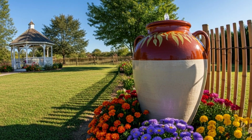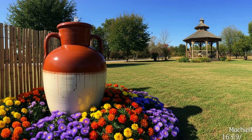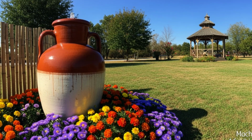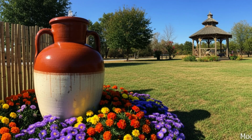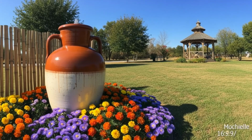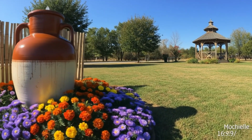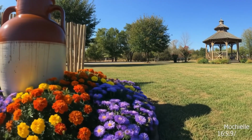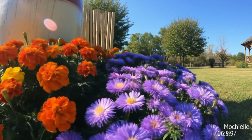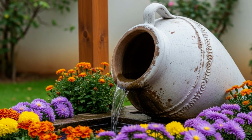Nearby, chrysanthemums bloom with resilience, echoing the fountain's endurance through changing seasons. Asters lean delicately, their purple and blue petals catching the spray of water as it falls, while sedum autumn joy adds a texture of rosy clusters that shimmer with morning dew. Together, the plants weave a tapestry of color around the fountain, each bloom heightened by the water's gentle sparkle.